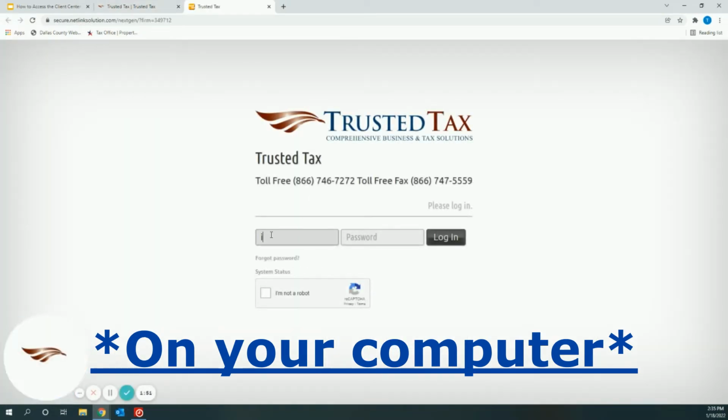Now, once you do that, you should have your login information, which will just be your email address and the password that you may have changed it to in the past. If you don't remember your password, you can go ahead and click forgot password and go through that information if needed. We're just going to go ahead and log in.